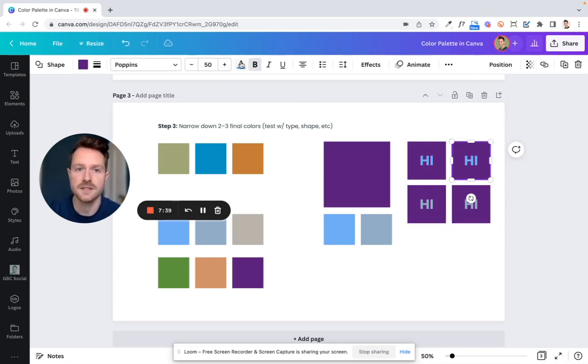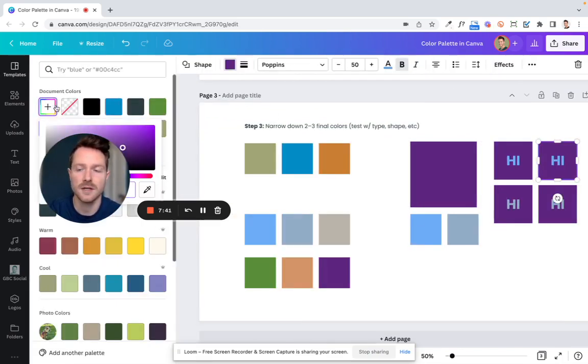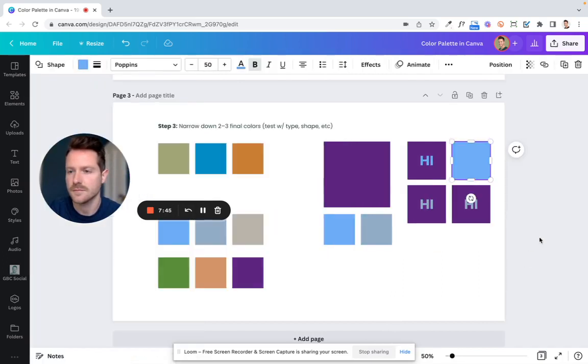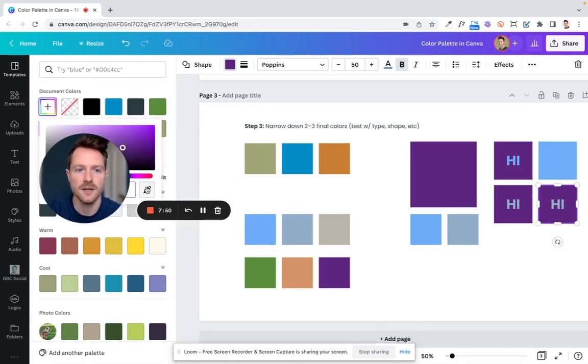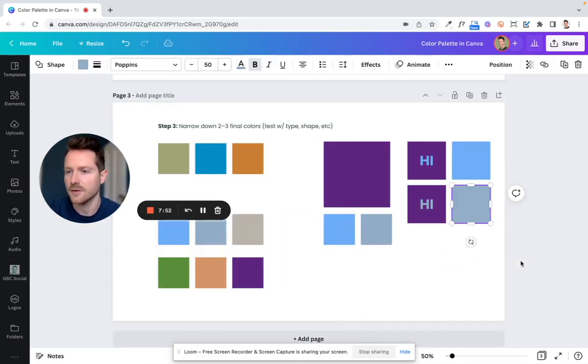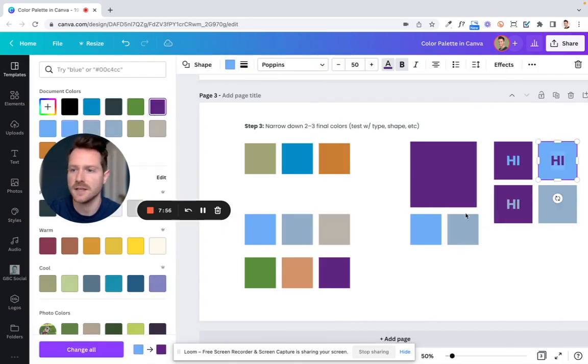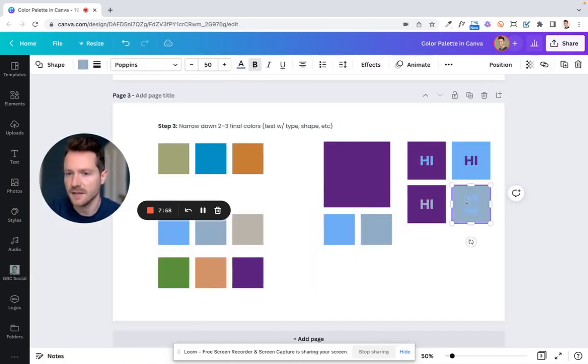Next, let's reverse it. So let's make the shape the blue color, right? And then just to make this a little bit faster, I'm going to grab the gray here. Now we're just repeating the process, making sure that the colors actually are legible across everything.